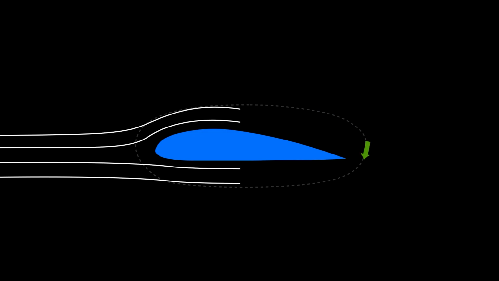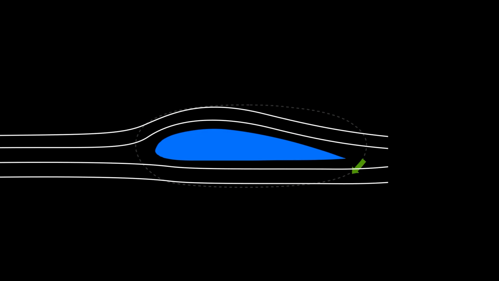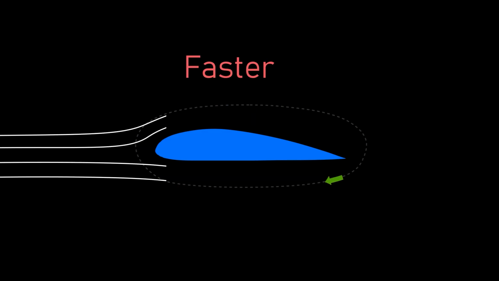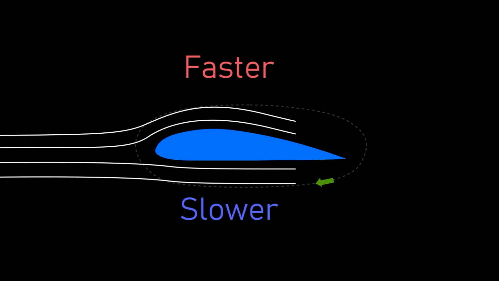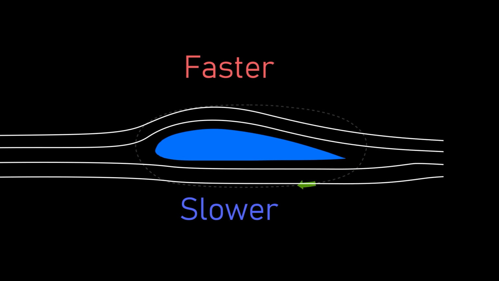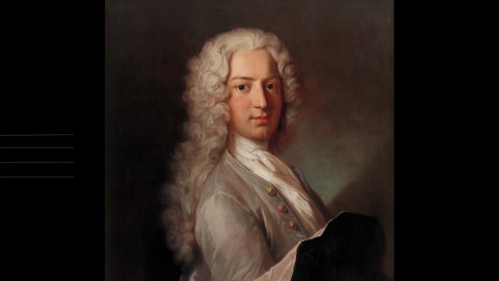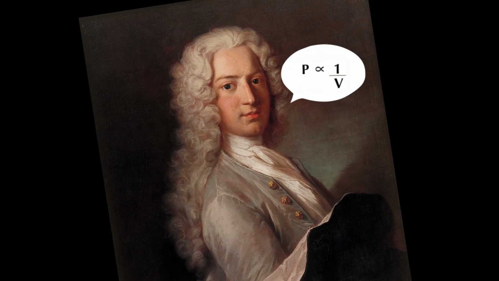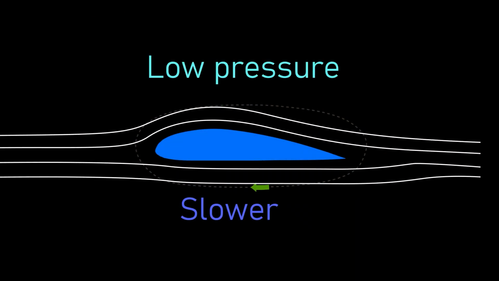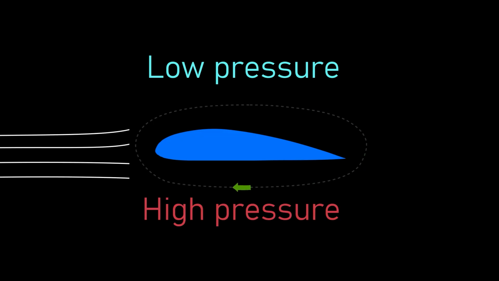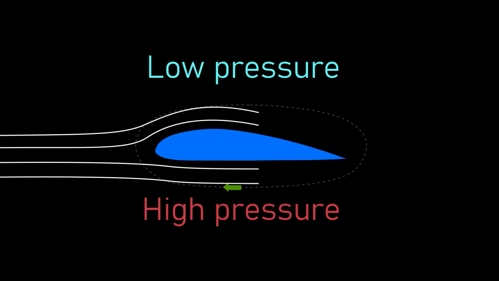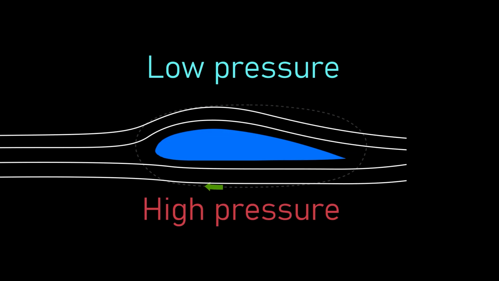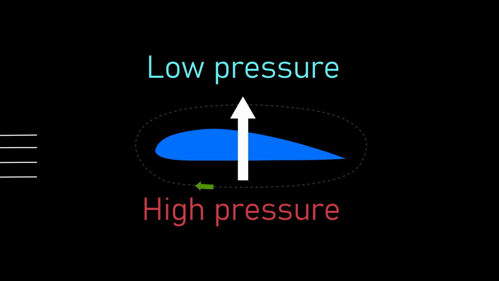We know that velocity is a vector quantity, and so when we add together the two flows of air, we end up with air flowing faster on top of the wing and air flowing slower underneath the wing. Finally, according to Bernoulli's principle, air pressure is inversely proportional to the velocity, and as a result, a low pressure zone forms above the wing while a high pressure zone forms below the wing. This difference in pressure leads to the upwards force of lift.